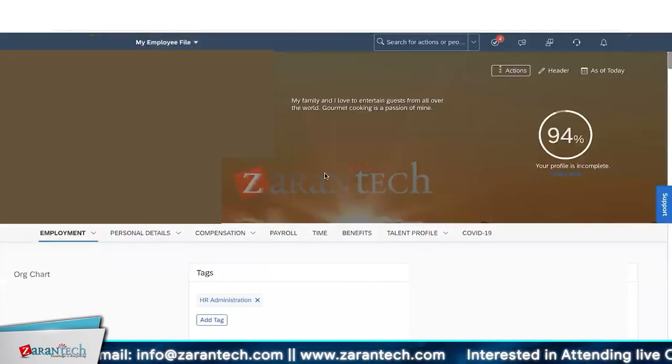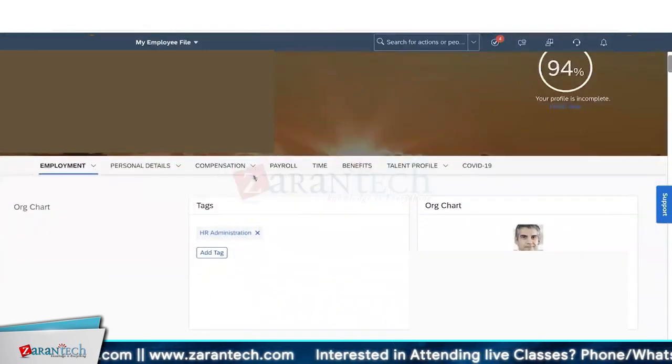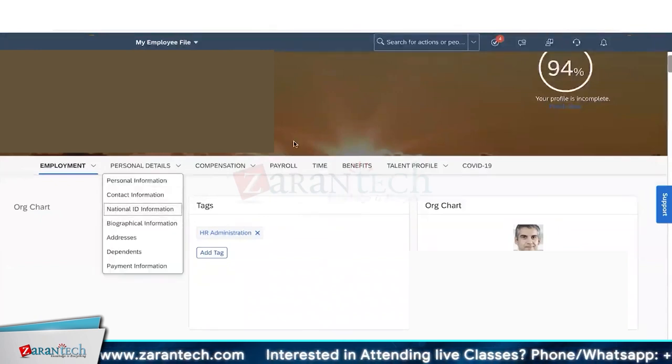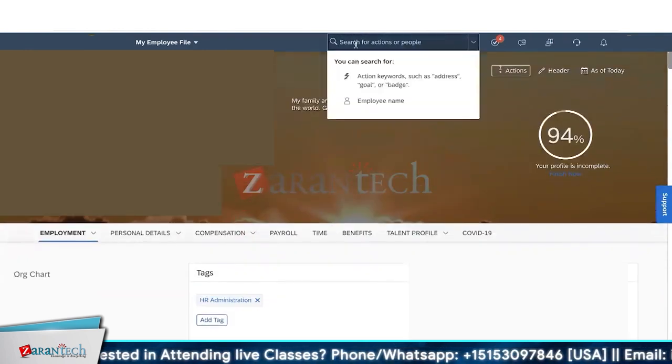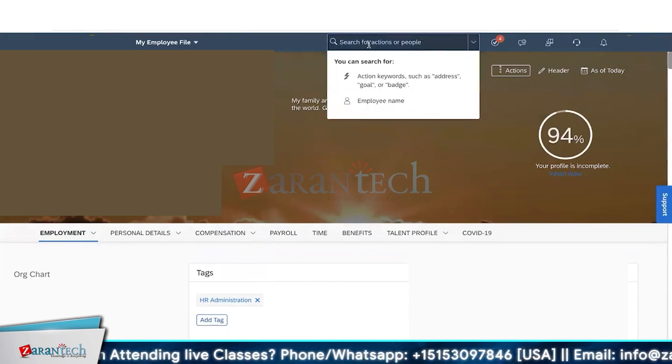So once you're done with the upload is where you will be able to do the rest of the things, where this people profile config setup, whatever I have told you, this order, the sections, all that also. Actually, in real time, you will be able to do this only after you upload the XML files. First, you upload the XML files. Then only when you go to configure people profile, that structure, that layout, those portlets will be available.